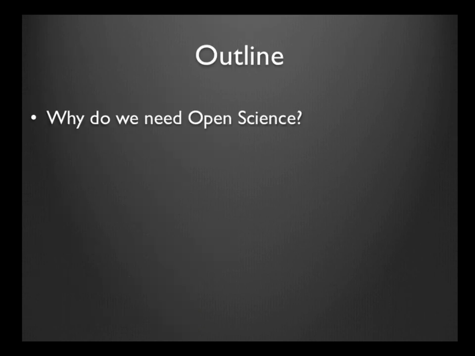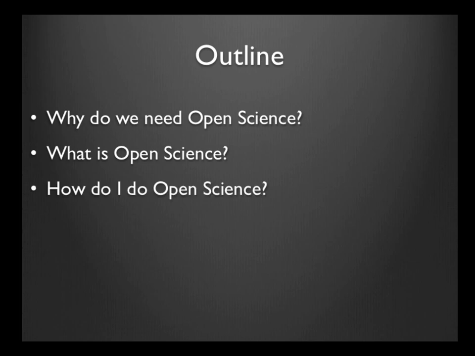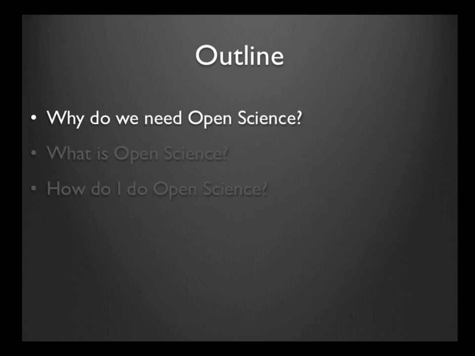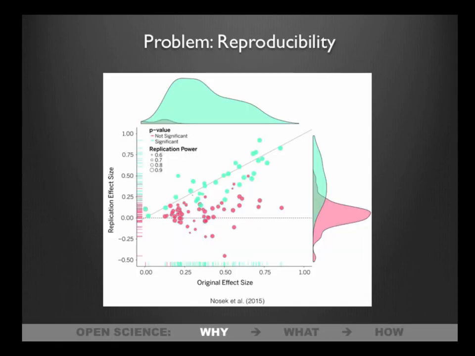Okay, so as I said, the brief outline of what I'm going to talk to you about today is why we need open science, or what problems we're trying to solve, what open science actually is and what it's doing, and how you can do it right here at the NIMH IRP. So first of all, why, or what is the problem? The problem really has four parts, I like to say.